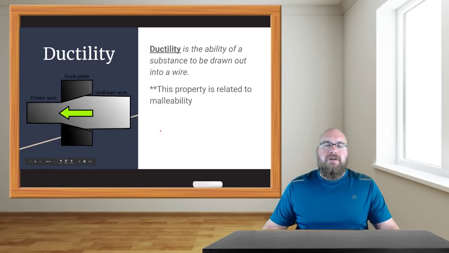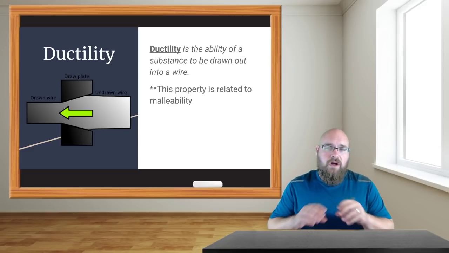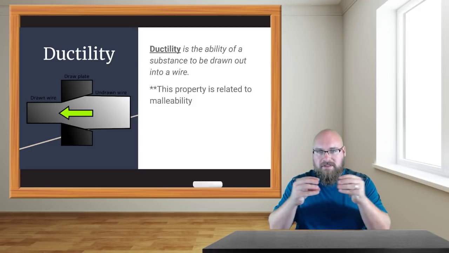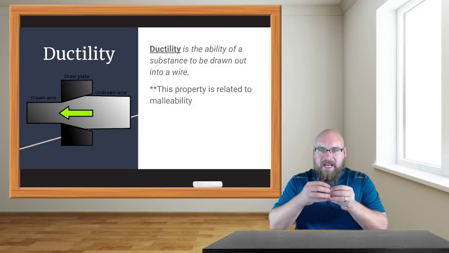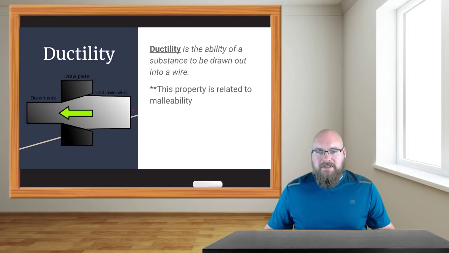Next, this one's a little bit more difficult, called ductility. Ductility is the ability of a substance to be drawn out into a wire. So if I have a substance, let's say in a bar shape, can it be pulled out and made into a wire? This is very similar to malleability, but not everything that's malleable can go into a wire. Usually how this works is we have a substance and something called a die, a draw plate, and the material is squeezed through. It's larger on one side than the other, so as it's being pulled through, what comes out one side is thinner than what is going in on the other side. If you can do that without breaking, then you have something that has ductility.